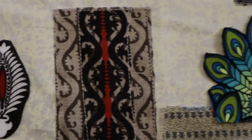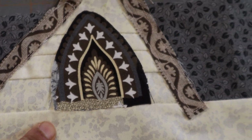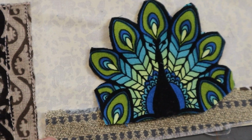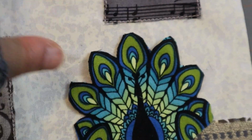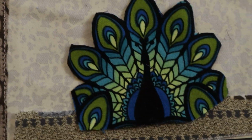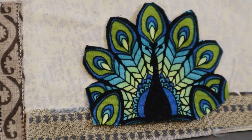So now I'm going to piece these down. These four pieces, I guess. I might need to change the top thread to black. I'm going to stitch this down with the light thread that I have to match this, and then I'll go ahead and change the thread color, since the rest of these pieces have darker backgrounds, and that'll work better with the darker backgrounds. Okay, so I'll go ahead and sew this down. Meet you back at the sewing machine.